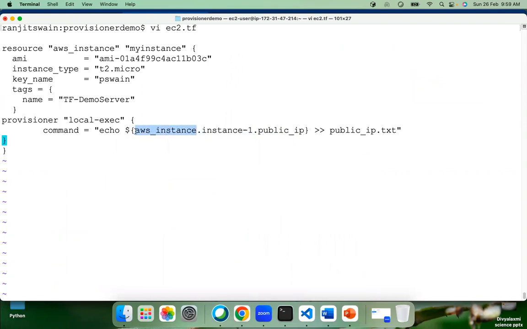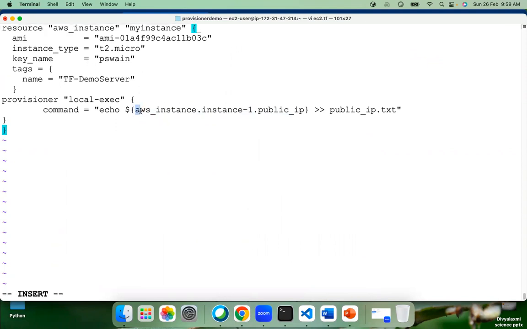See, we are getting the aws_instance. The type of resource is aws_instance. And what is this? The resource name, which is incorrect here. Why? Because here I have given the resource name as my instance, and here, as I copied, it is given as instance-1. So I have to modify this.